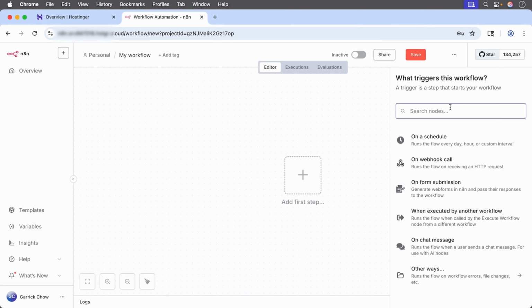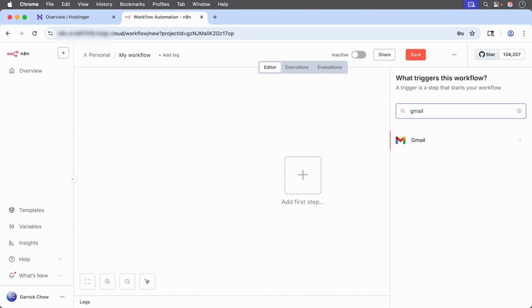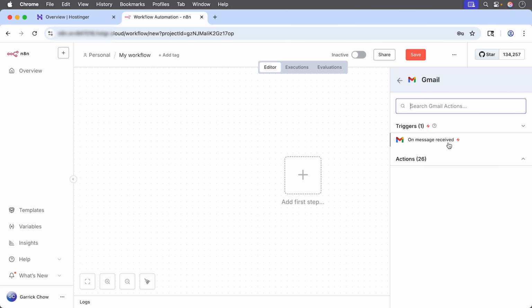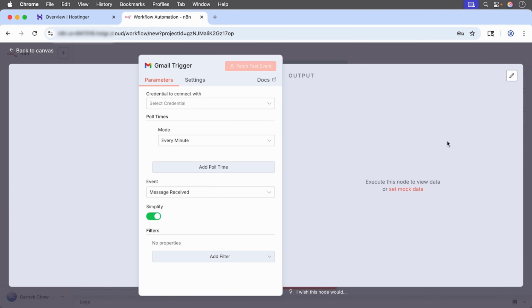So in this case, I know I want the workflow to go into action when it sees a new message come into my Gmail account, so I'll type Gmail. I'll select the Gmail result. And you can see we have one trigger available, which is On Message Received. Let's select that and add it as our first node. And that takes us into the node's parameters and settings where we can determine how it behaves.